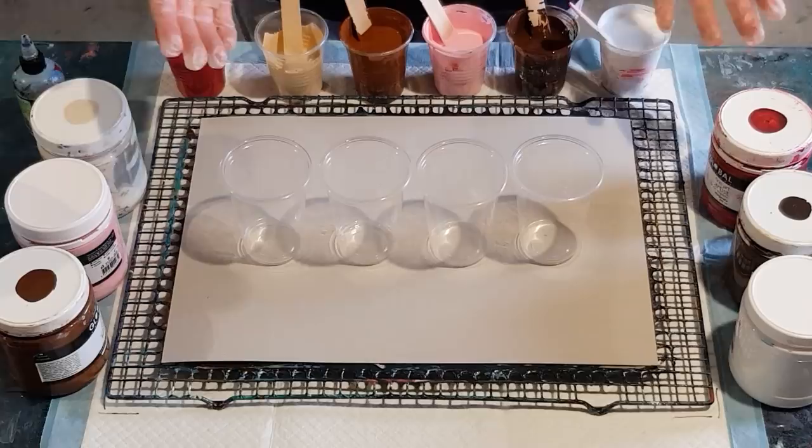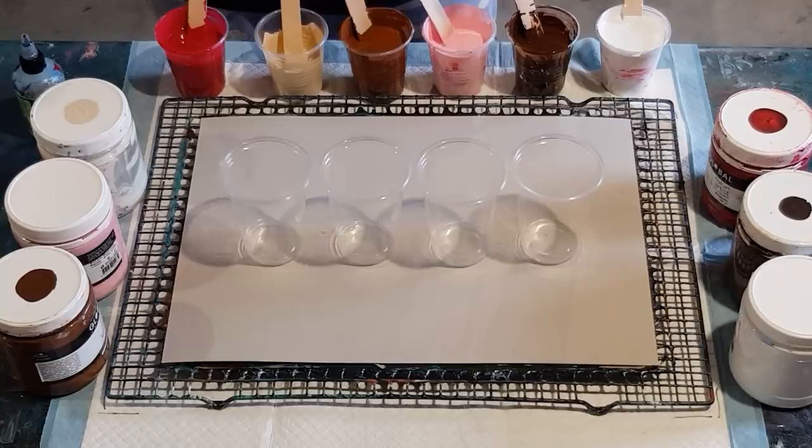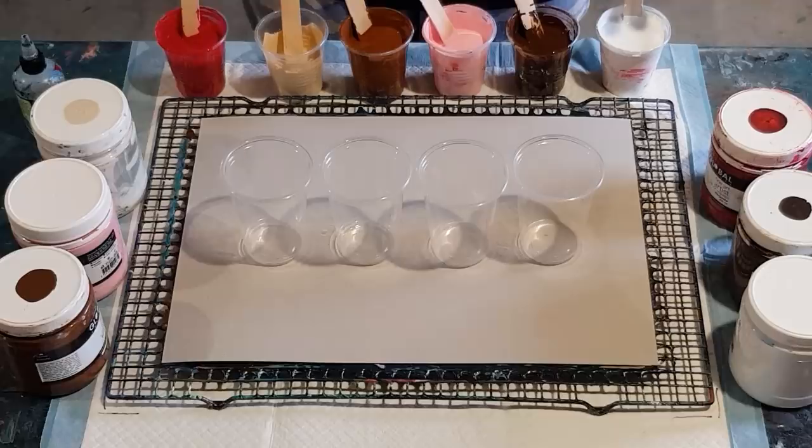Right, now my mix today is 65% glue, 35% water. I just put it all in here. So that's the pouring medium. And in my cups, I've got 50 grams of pouring medium and 50 grams of paint. So 50-50 ratio. And I've got probably about 600 grams of paint for this size.